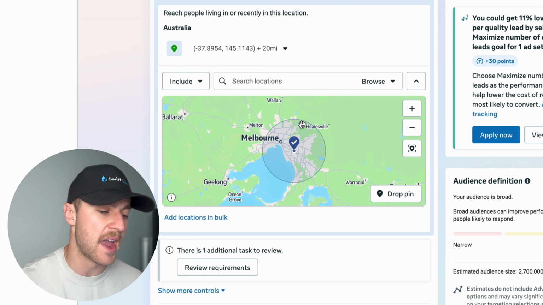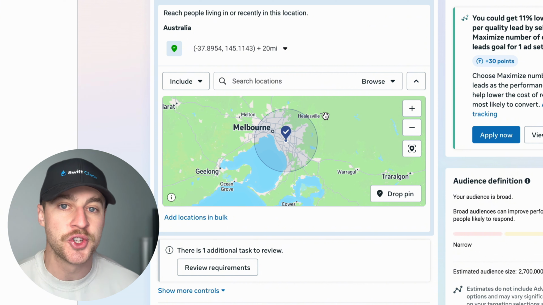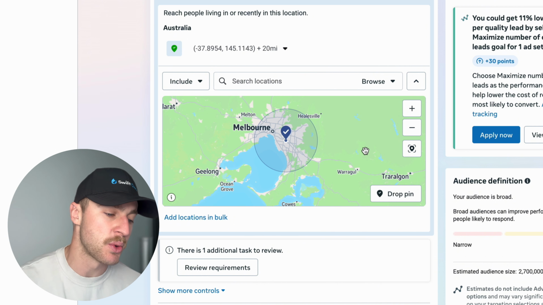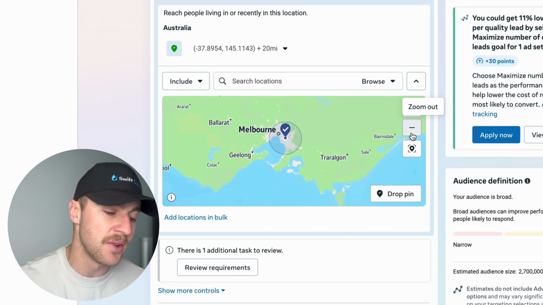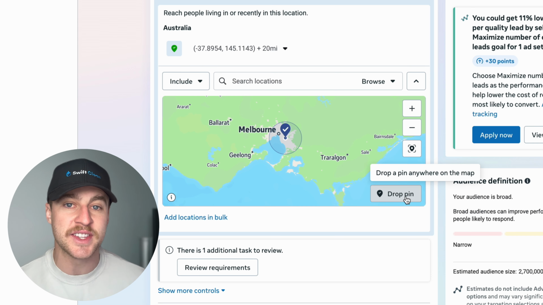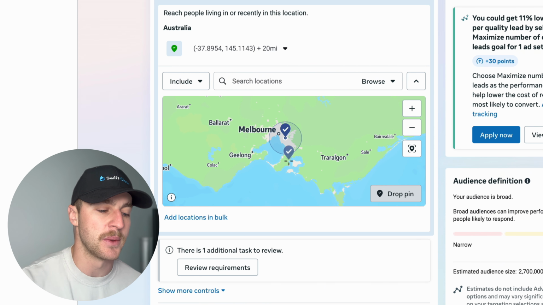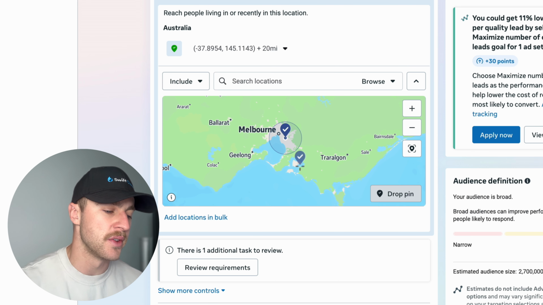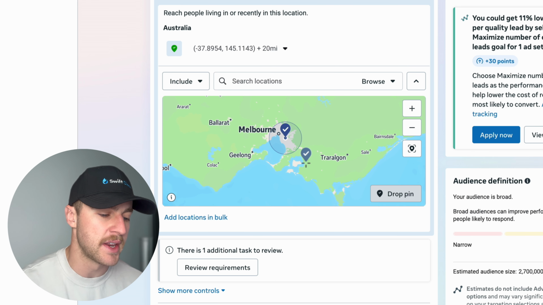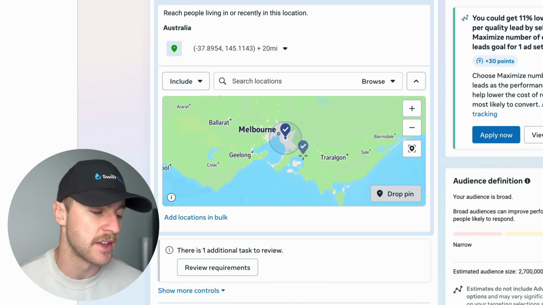If you've got a bigger area, you can just drop more pins, but there is a little secret that you should be doing, all right? Facebook loves to trickle ad spend in areas that you don't actually work in. What you want to do is drop pins that exclude these areas. Facebook's most likely to deliver ads to people around here, slightly outside of the circle. So sometimes you'll get leads from up here or down here. You're not going to get any from another state unless Facebook's completely cooking it at the moment.